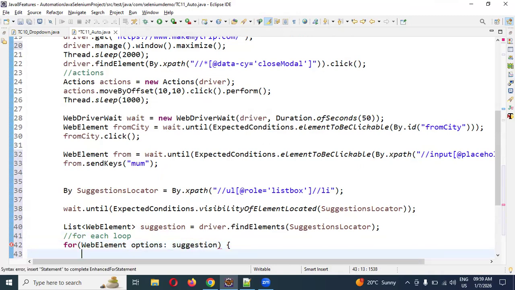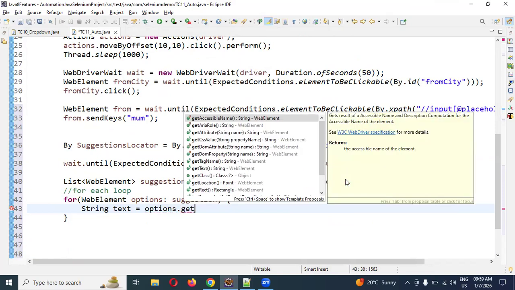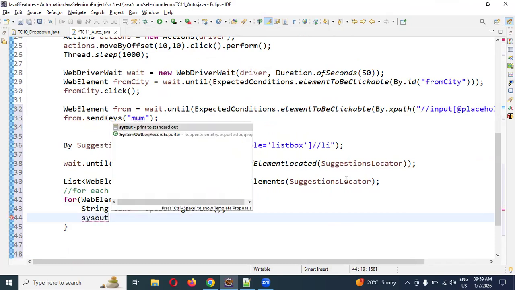Okay, in this suggestion I'm going to get one by one text. String text is equal to options dot getText. Okay, I'll print all my text.